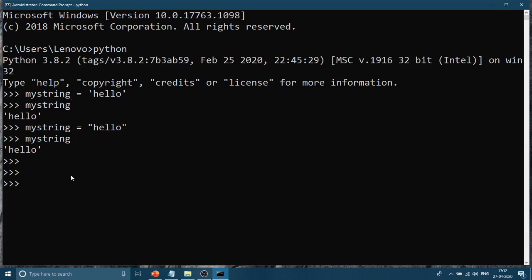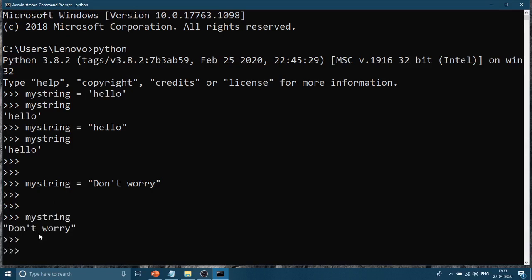So the question here is why we have two methods. If we use double quotes, it is easy for us to use apostrophes. Let's see an example. So I get an output don't worry, where an apostrophe t is already present.